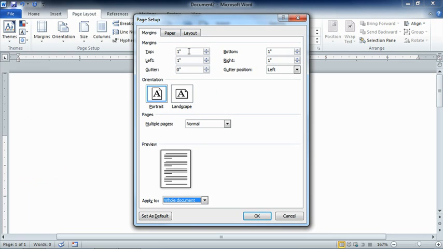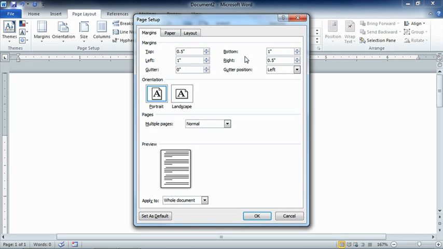We want to have what appears to be a 1/2 inch margin. However, we have some considerations. Now, those considerations don't come into play on the top, so we're just going to use the little scroll button here, come down to 0.5. We also are going to do this for the right-hand side. We need to have special consideration and measurements, though, for the bottom and the left, and here's why.